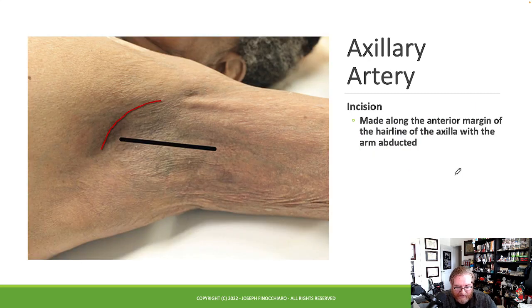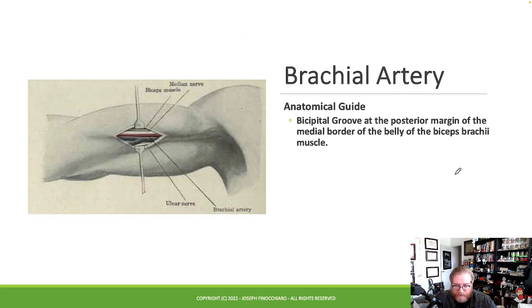And where do we make the cut? Right down the middle. Right down the middle. So it's right on top of the linear guide. So the brachial artery. This is one of those arteries that's either super easy to find or it's a complete pain in your butt. Not as bad as some of the stuff in the leg, but this can be frustrating on days when you're tired. It just doesn't want to be found.